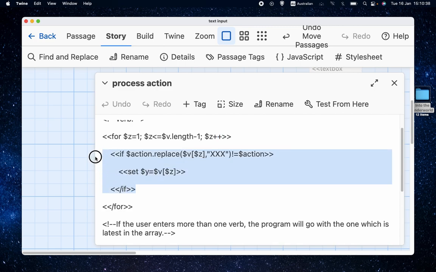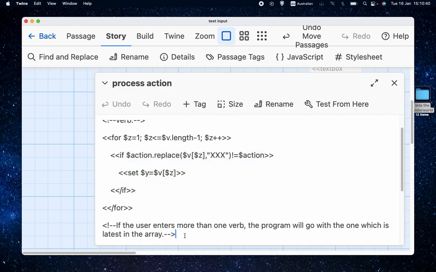One consequence of that is, and I've made a little note to myself here as well, if the user enters more than one verb, the program will go with the one which is latest in the array. So for example, let's say it said look north. Y would first be set to north because north appears earlier in the v array. It would recognize that the word north is in $action.